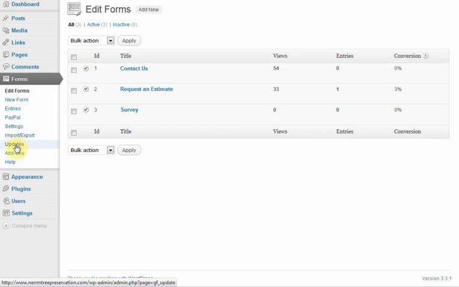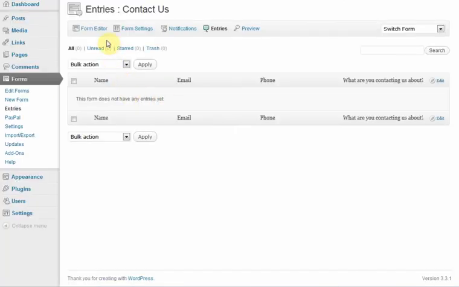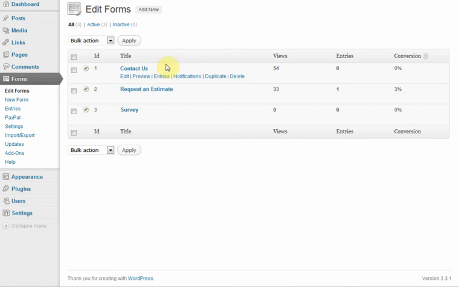You probably will never use those, so we're actually not going to cover those. Those are all pre-set up by me. The fields that you are going to be using are going to be edit forms, new form, and looking at the entries. If you click on entries, it will show you the entries for each form that you choose. And that pretty much is covering how to create forms and how to manage them and how to work with comments.